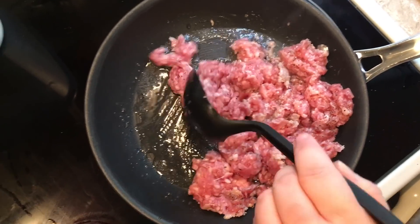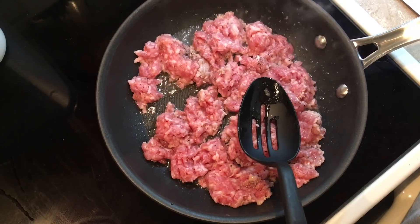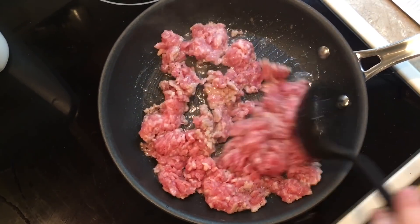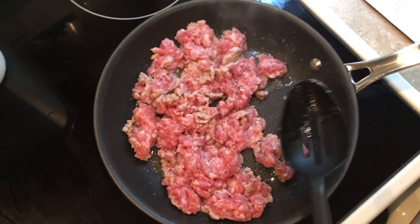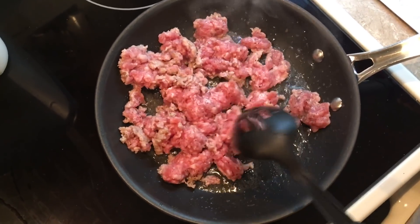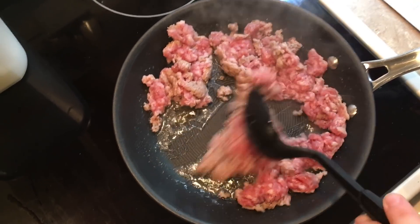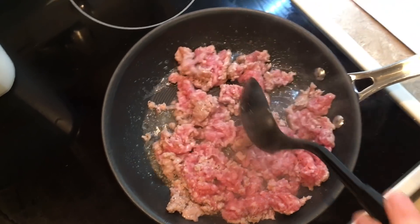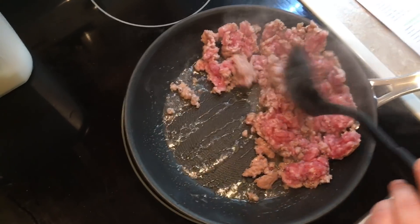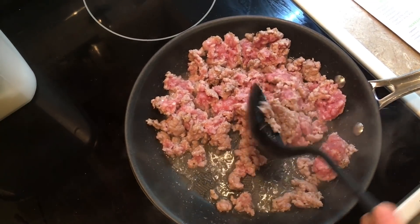So far I've been impressed with HelloFresh. I will be honest — they do have recyclable bags, but there's no denying you're getting a lot of packaging to throw away, which is a bit of a downer. But on the opposite side, you can't beat the convenience of everything being measured out. I've never used ground pork before — interesting idea. We're just going to keep cooking this meat and we'll be back.